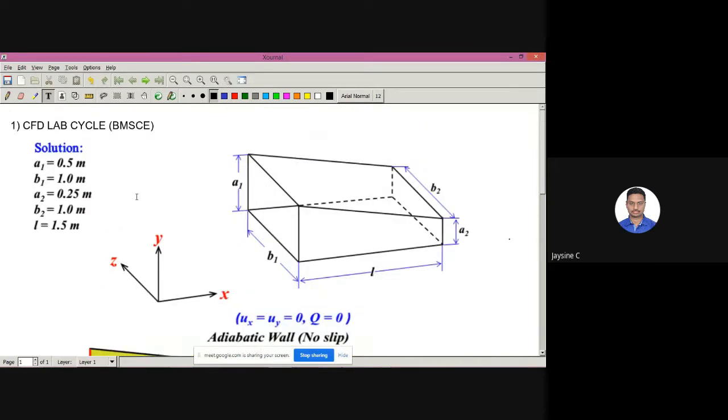They are given a model. Let me define what this model is properly. They are given a geometrical model which has the following dimensions. I'll show the dimensions. This is the dimension we require for our problem, only this part. So this we are going to solve.